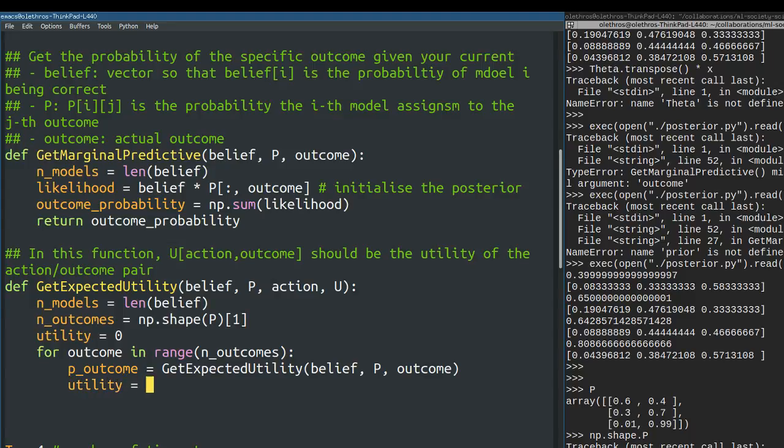And then utility is just U of A and outcome times P of outcome. Okay, so now we're writing the sum like this. Yeah. So this is just this sum. So basically, instead of taking individually over these models, I'm summing these directly. So put this sum outside.